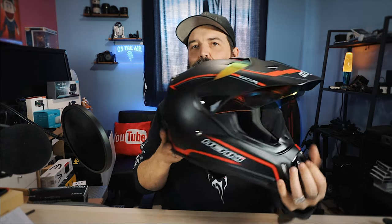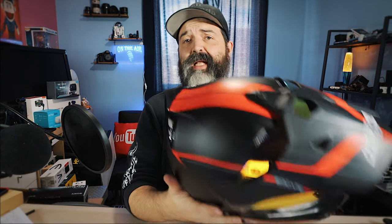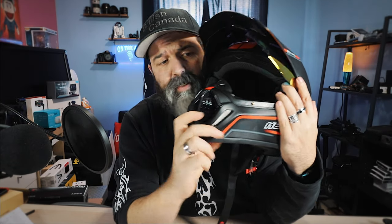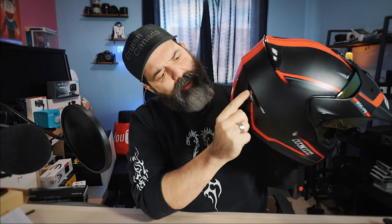And last but not least — come on, that's a smoking nice helmet! It's got really nice ventilation through the front. One thing to note — and I've never had an adventure-style helmet before — the vents aren't ones you can open or close. They are just open. If you don't want that, this isn't the helmet for you. You have ventilation through the front, vents on the sides, intake vents just above the visor, and exhaust vents on the rear.